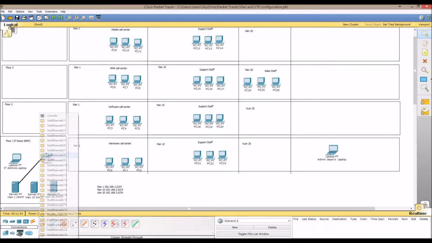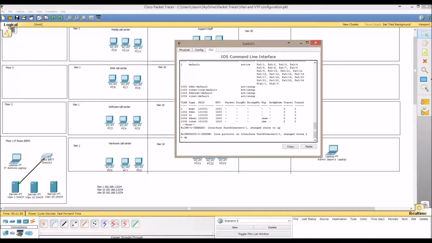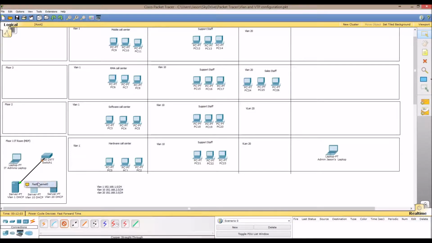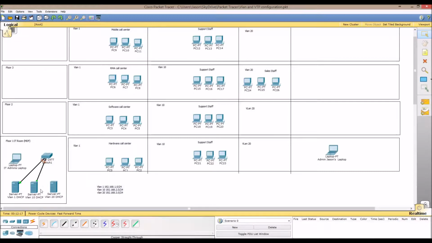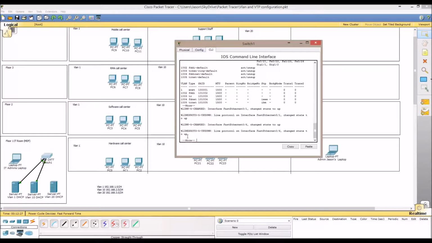My plan is to separate these ports, with ports 1 through 5 being in VLAN 1, and then 6 through 10 being VLAN 10. So I'm going to put this DHCP server on VLAN 10 on port 6. So I'm going to go ahead and configure these VLANs.